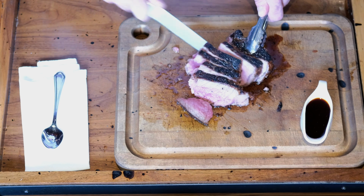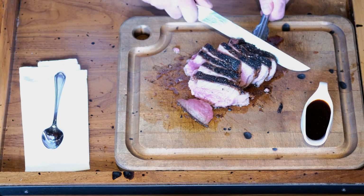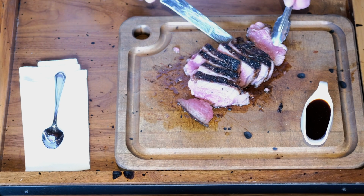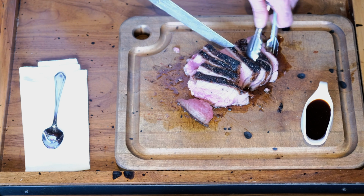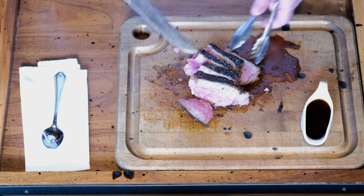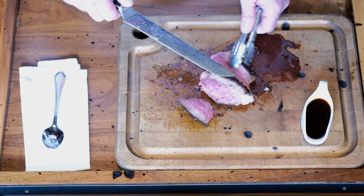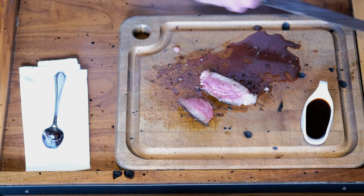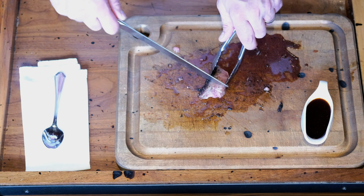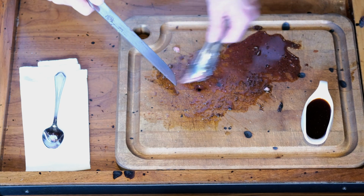And then what we're going to do is make sure that as we get down to the end, even though it looks like we're starting off the end, we're still having a pretty considerable size for that last piece there. We want to divide this evenly, or as evenly as possible. So we'll take 3 or 4 slices there. We'll take another 3 or 4 slices. And then if we get down where we've got 3 pieces here, I always like to cut that end piece to split that so that each person gets a little piece of that end.